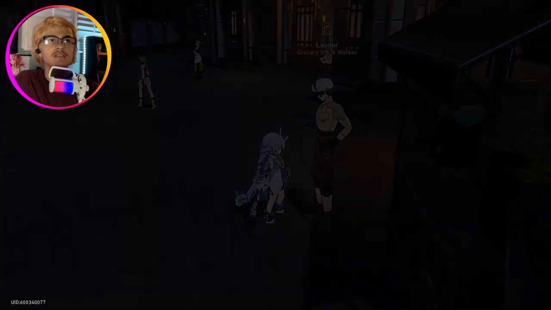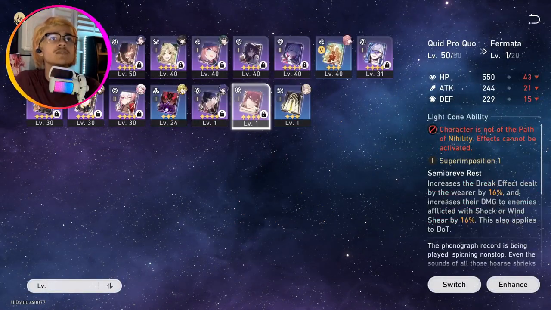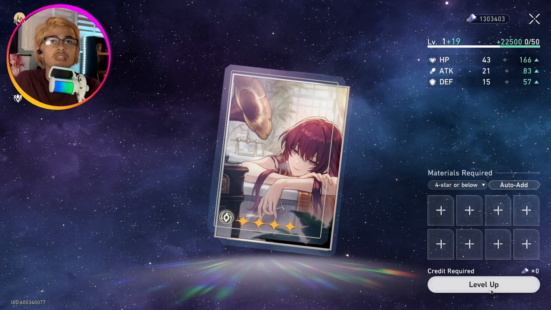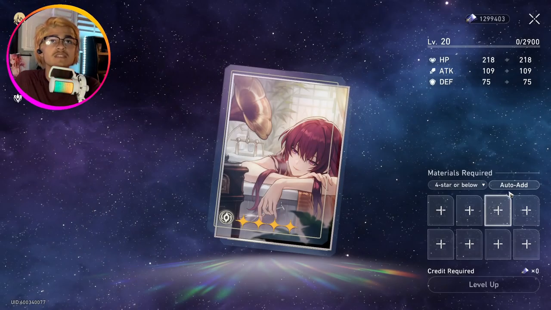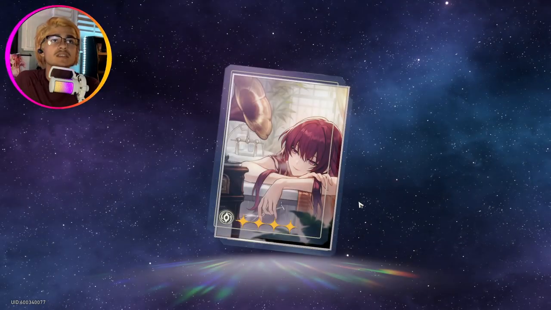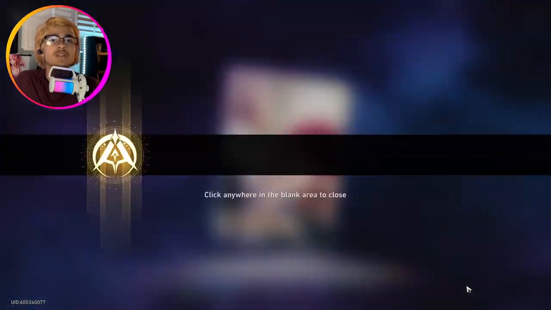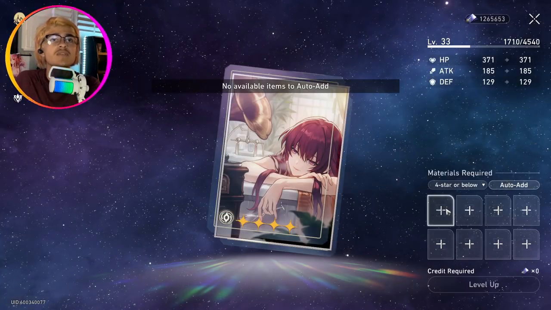Let me go check out the Kafka light cone. Unless I don't have it anymore. I think I might have actually, no, it's right here. It's a Nihility. Let me come over to Sanpo and come over to that Kafka light cone and enhance it, and see how good it would become if I enhance it a good bit. So let's do that. I need these, which I can get from here, but I don't have enough. Or actually, no, it's this one. I can only afford one. I only needed one. Okay, good. Auto add, level up. Only that much. I don't have anything. Of course I don't.